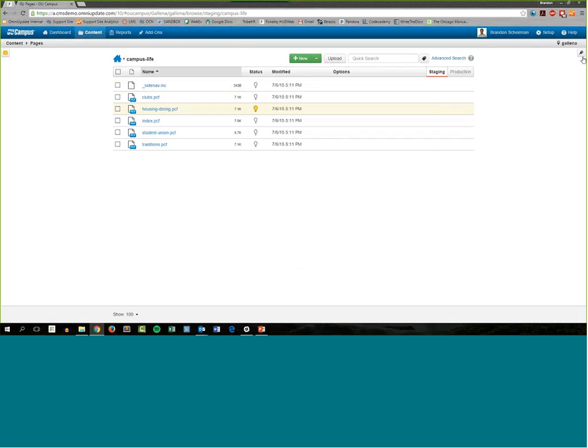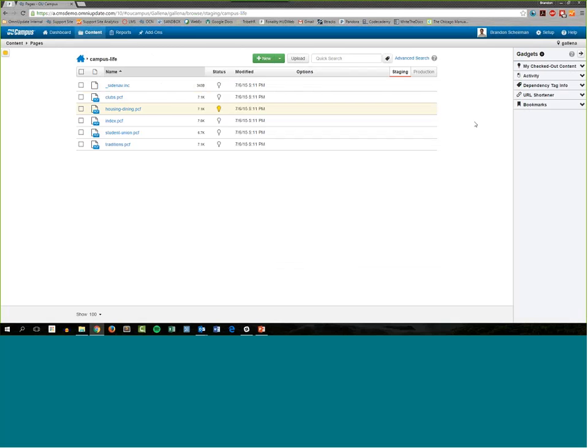So I know that most of you are probably familiar with this, but just to make sure, some gadgets, especially ones on the sidebar, are what are considered context specific. So you'll notice that the Notes gadget right now is not showing up in my sidebar, and the reason for that is because the Notes gadget is only available to be used when you're viewing an actual piece of content.